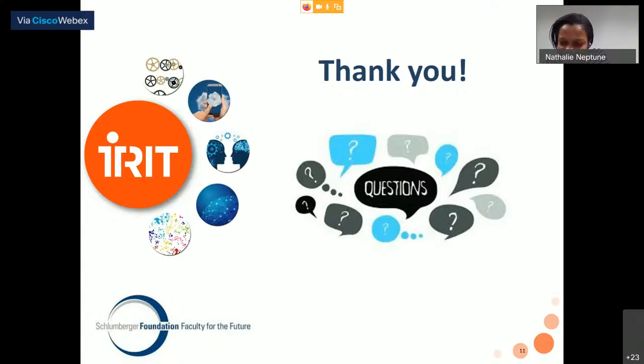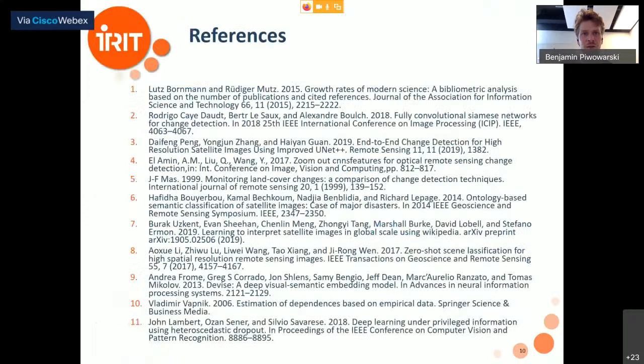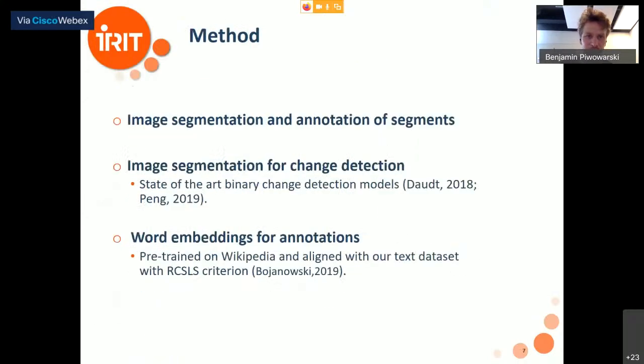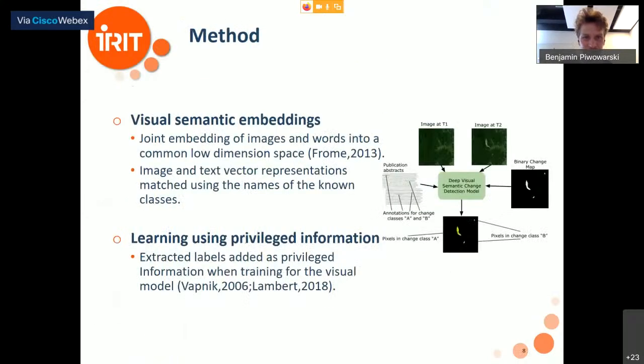And just could you go back to the slide where you mentioned the projection of images and text in the same space? This one? Yes, this one.